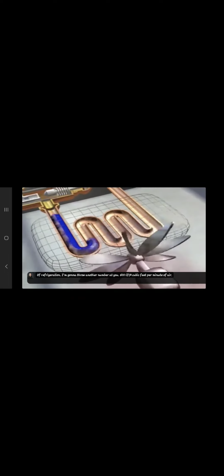When we talk about the evaporator, we have to talk about airflow. Okay. This is where we're absorbing BTUs. If we move air too fast through that evaporator, we're not getting full heat absorption. If we move it too slow through the evaporator, we're freezing. Okay. So here's your design for that. Brando mentioned earlier, 12,000 BTUs per ton of refrigeration. I'm going to throw another number at you. 400 CFM, cubic feet per minute of air per ton of air conditioning.